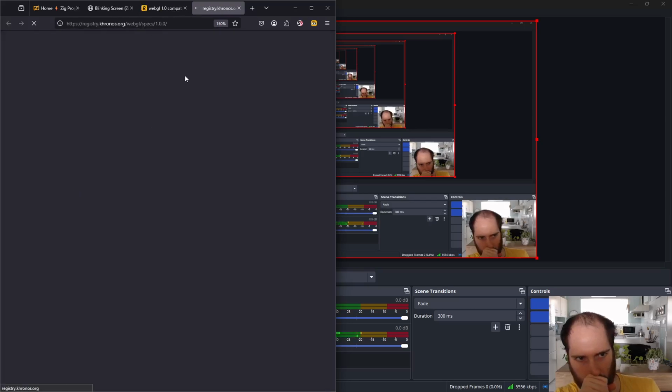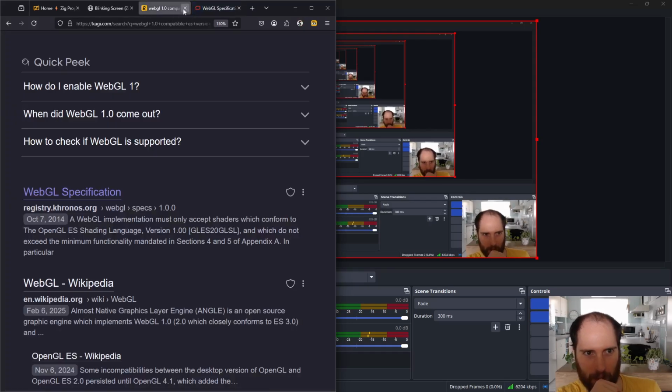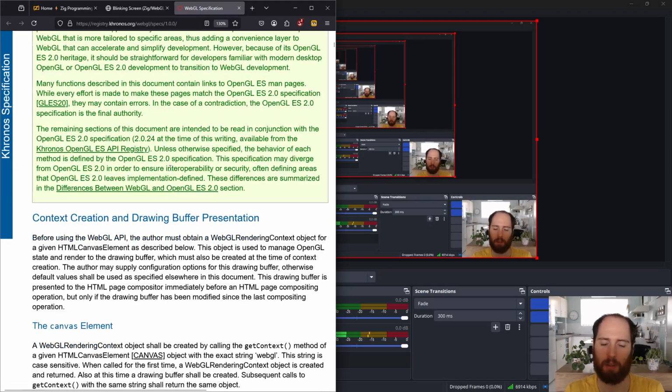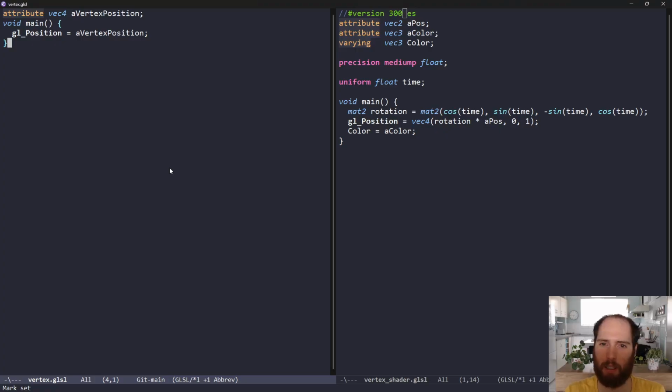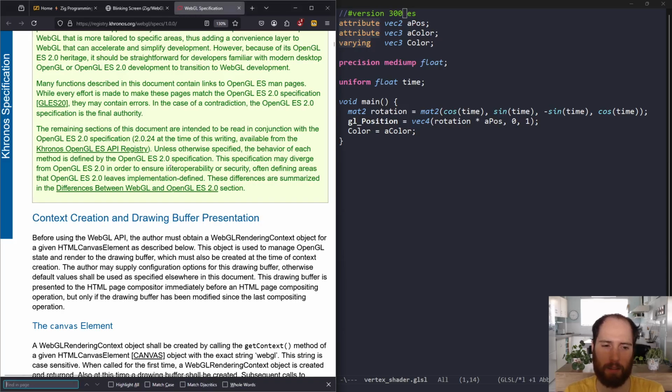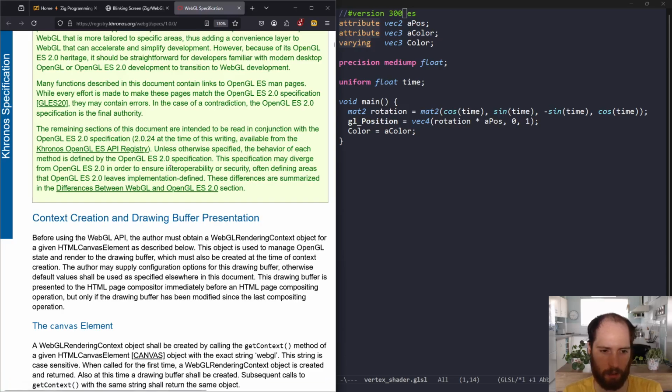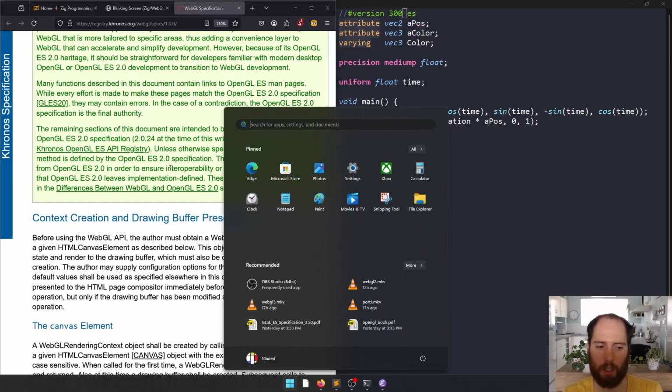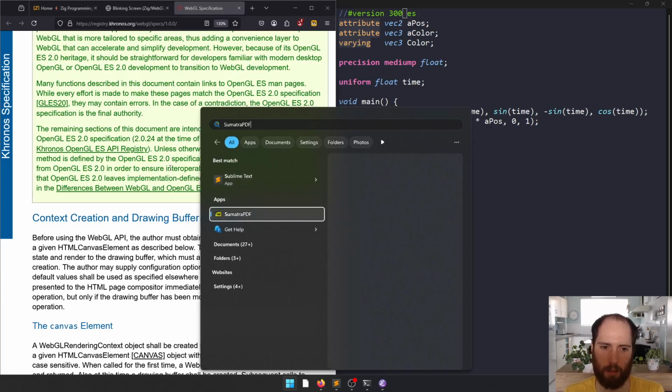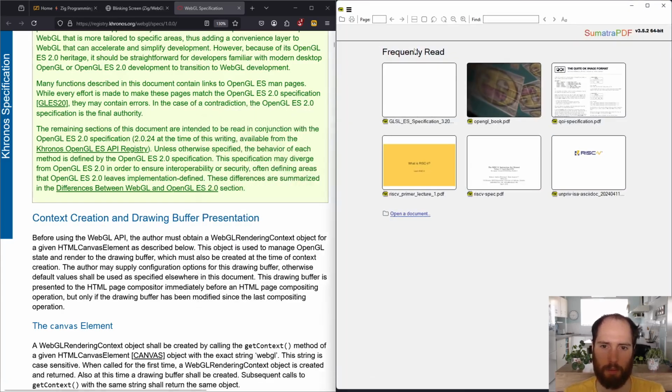We should probably look at the actual specification. So we want to do, what is it, version, oh, that's not in here. Okay, what about this?